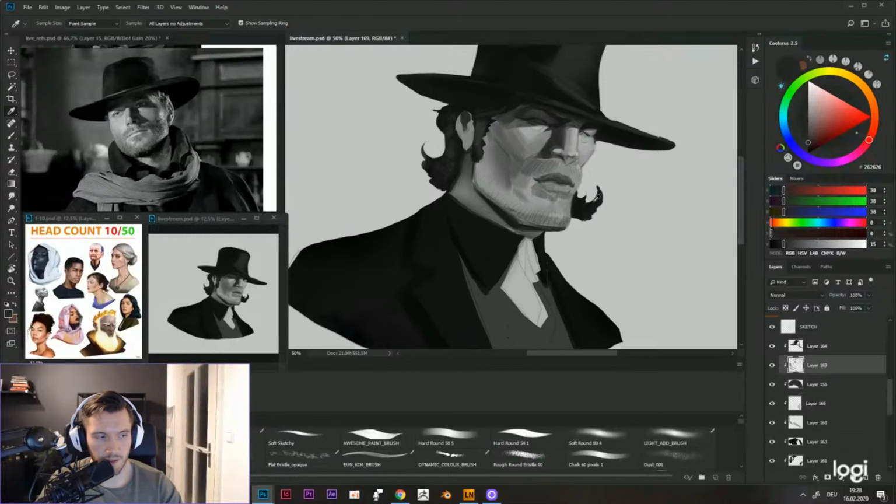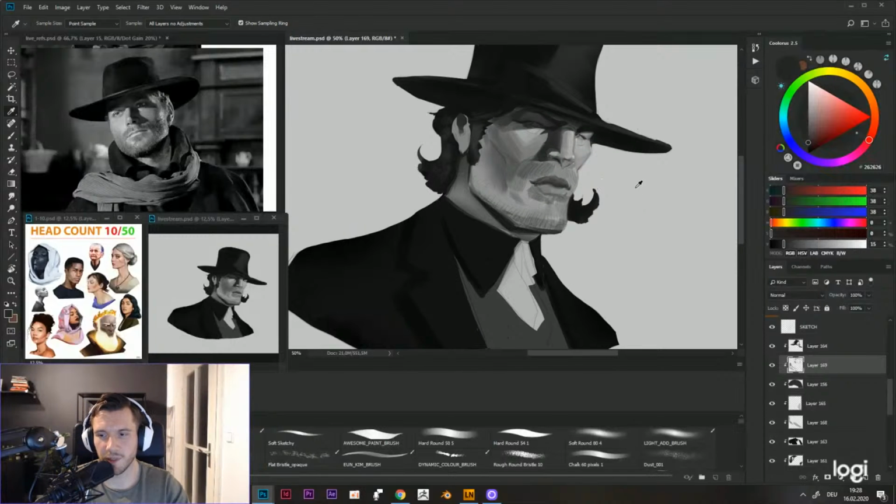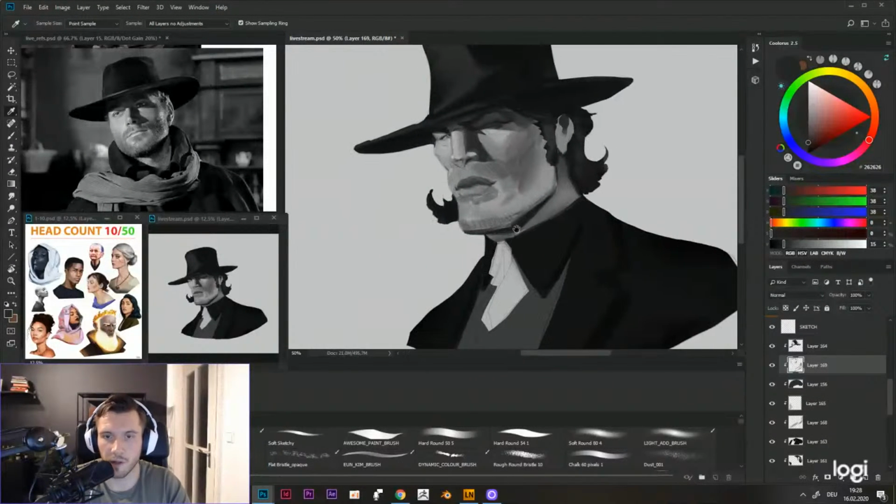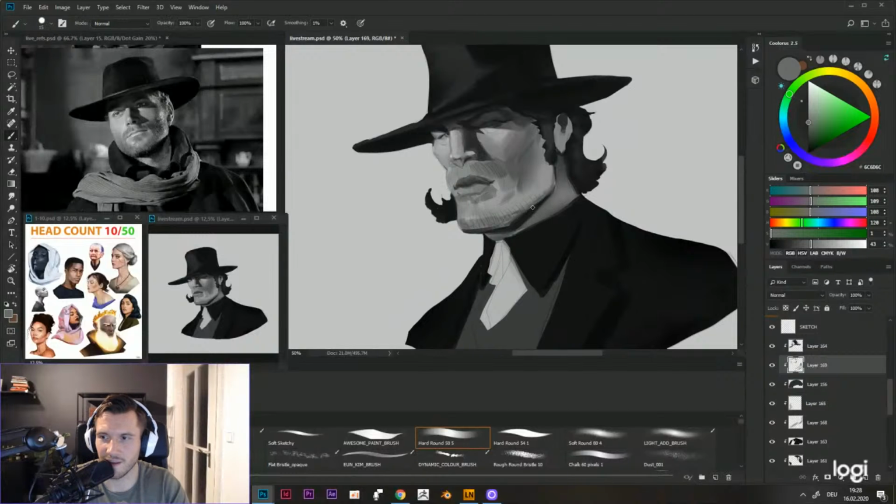Oh, I mean, you know this better than me, Murat. I don't know how his rendering style is actually. I mean, I know his end result, and I think he works grayscale into color, right? But I don't know how he actually really works from step to step. But I mean, his work is amazing, so I guess it's good.